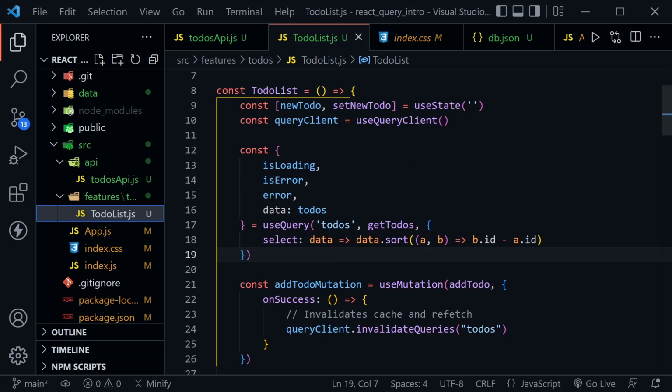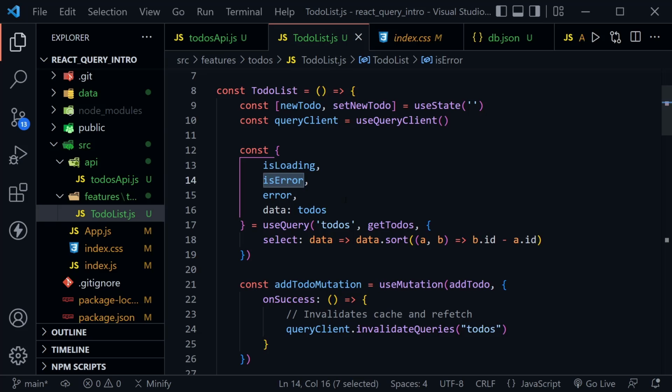Overall, you get some of the same nice features though, and you get cache. So you don't have to create your own useAxios hook. You already get an isLoading state, an isError state. You get the mutations, you can invalidate queries, and you can get more specific here too. We could look at individual to-dos if we were just updating one and wanted to look at a page, or just requesting one at a time instead of the full list. So there's a much deeper dive available to React Query as well. And of course, you can go deep with Redux and RTK Query. I like them both is the final verdict.